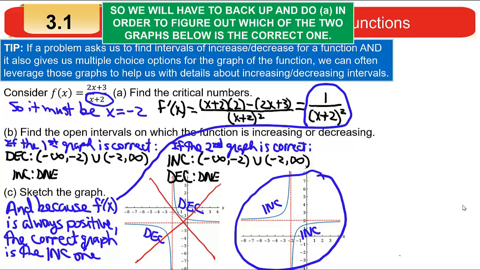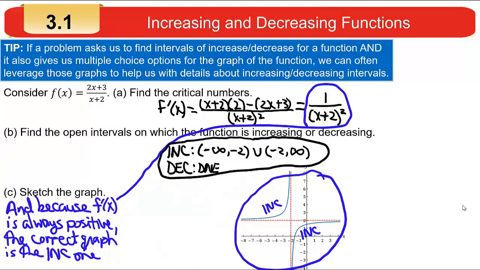to my calculus, and the first thing I remember is that the derivative tells me whether a function is increasing or decreasing, and since I know that's where those two remaining graphs differ, all I've got to do is figure out which one it is, which is what I just did there. So that means the first graph was not correct. The second graph, it has the correct answer, so it's the third of the original 4 graphs.